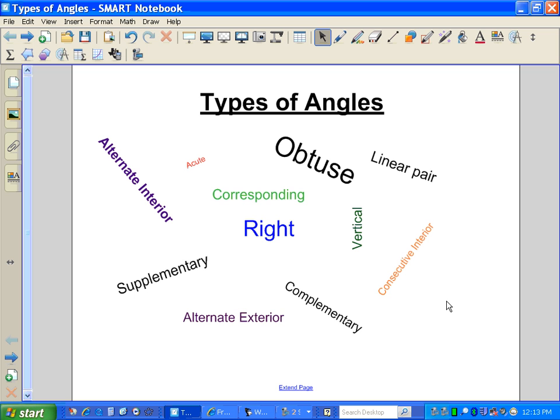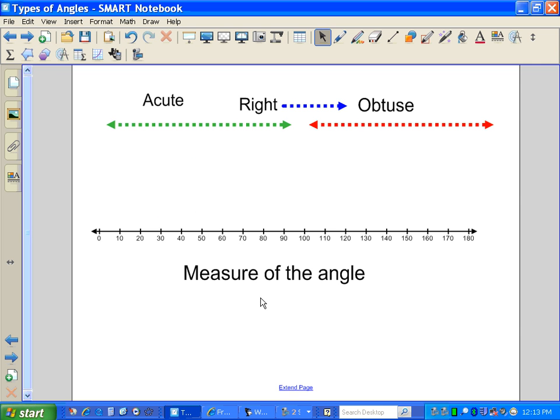New unit about geometry, and this is the first day, and the topic, probably figured out already, is types of angles. If you look on the screen, there are all different types of angles, and hopefully by the end of this video, we'll be able to sort out what the various types are, what they mean, and try to straighten things out. So, let's get started. One way that we classify angles is by their size.